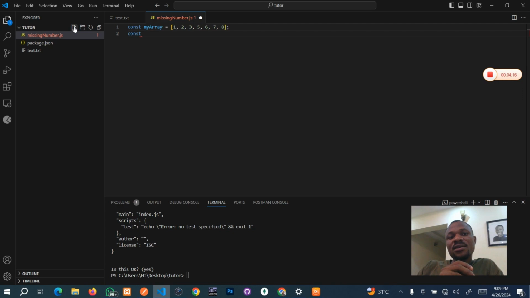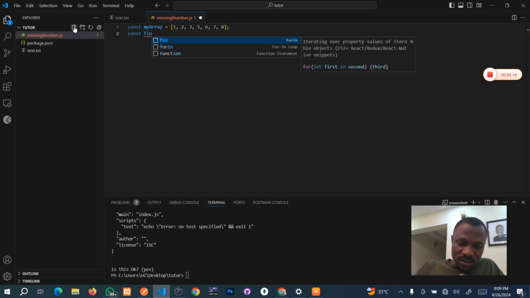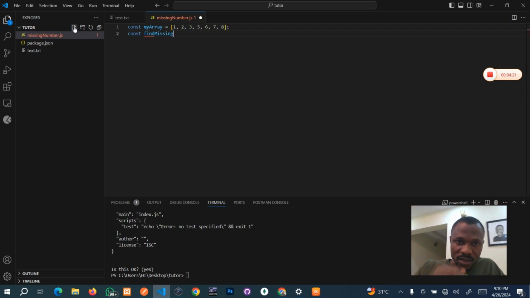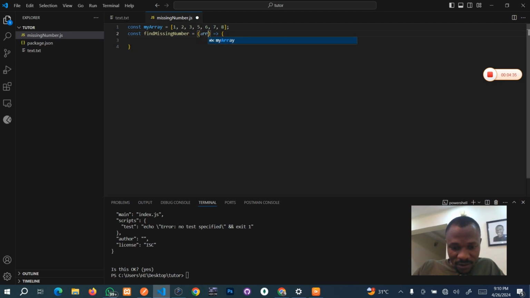Find missing number. So I'm doing an arrow function method. This will collect an argument, I will call it array.